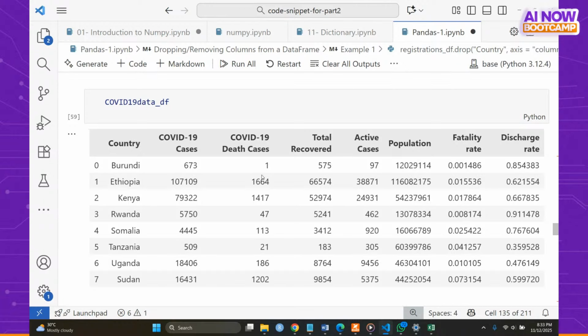That will replace your existing data frame, and when you call the data frame again, you will see that the transformation has been applied. So you now have the new data frame without creating a new variable. That is what inplace is doing.